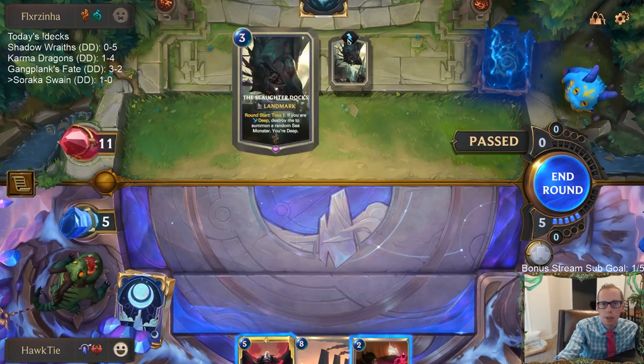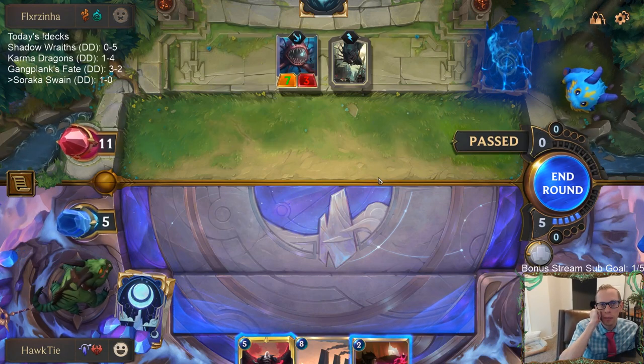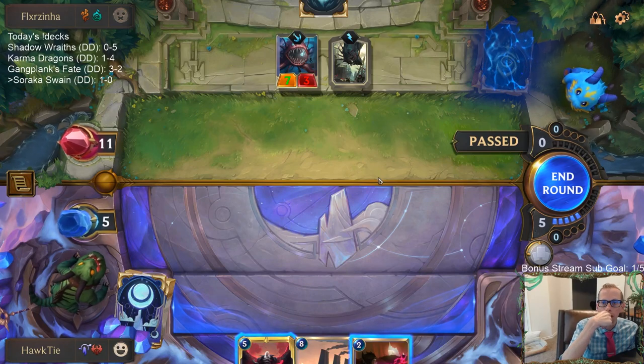I don't think there's any sea monster that this thing can hit. That's a great turn, right? Two Withering Wills and then like a 3-mana 7/7. It's a good turn. It's a good 13 mana.